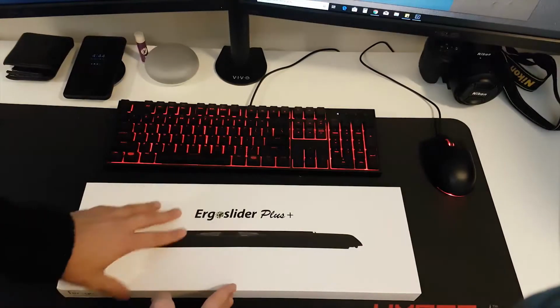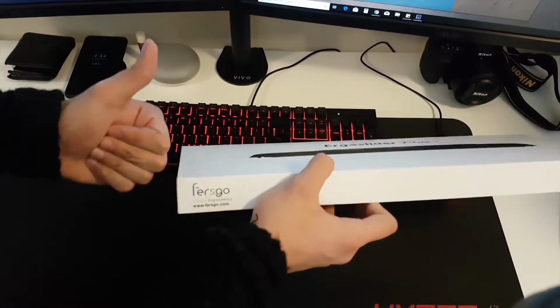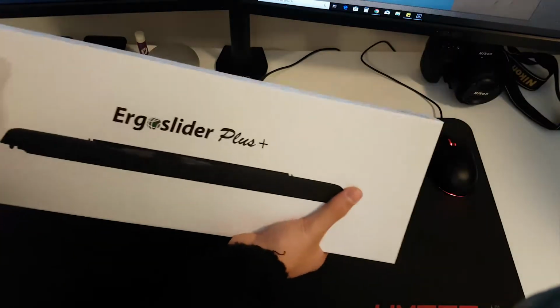Okay, so right here we have the Ergoslider Plus sent over from Fersgo. So huge shout out to them for actually sending this out to me to check it out.